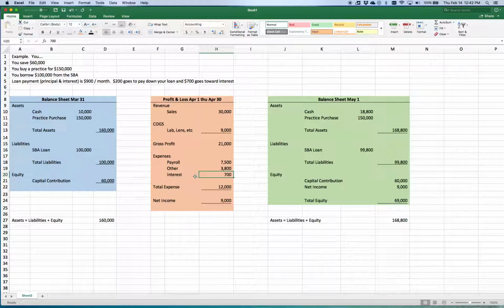What we see a lot of the time is the bookkeeper will record a loan payment of $900 on your profit and loss statement. That's okay if they do that, because typically your accountant is going to make those adjustments at the end of the year. But if you want to get more accurate and fully understand where things are going or what's happening in your business, this is the correct way to record it. You would record the amount contributed to interest and the amount contributed to pay down the loan.